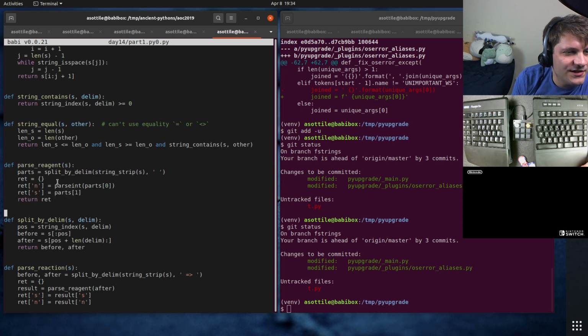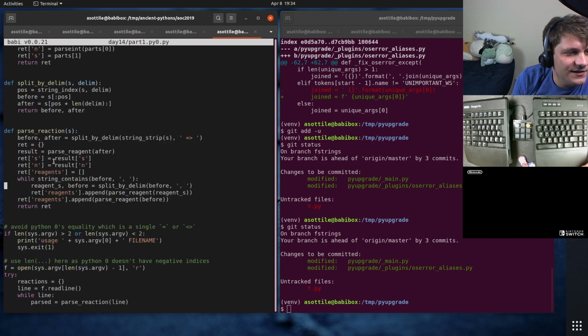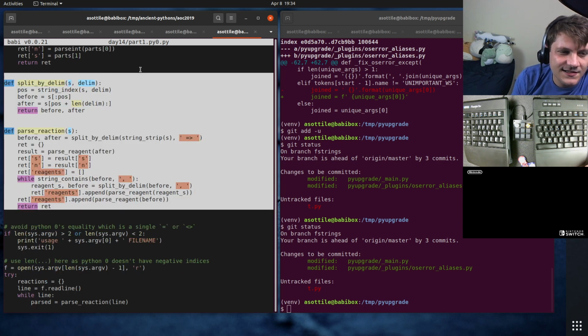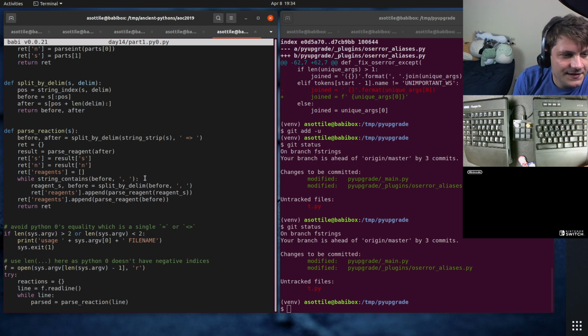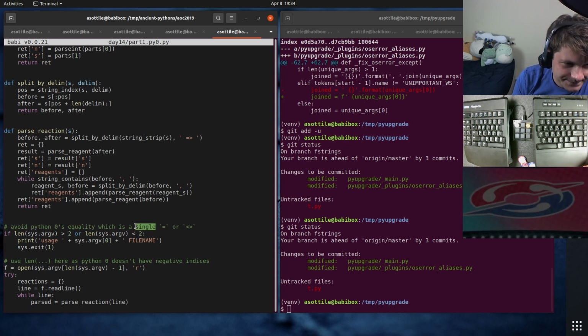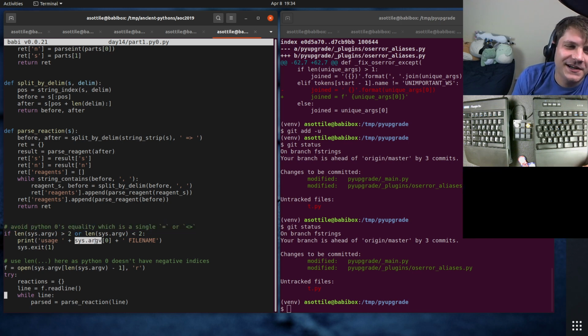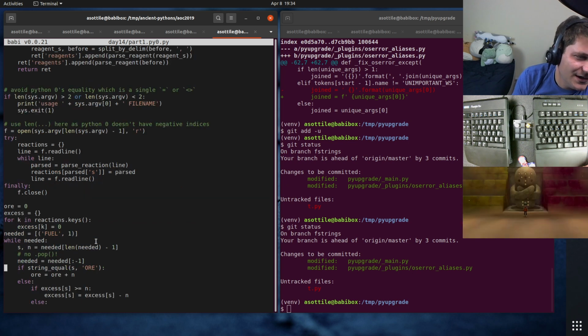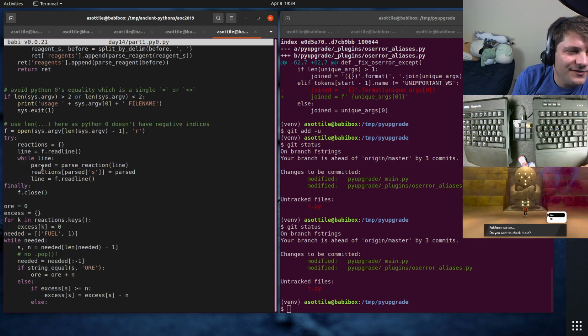Fortunately I could use dictionaries, so I did dictionaries here. The rest of this is mostly just normal Python. Oh yeah, again, I couldn't use Python 0's equality. I can't use string formatting, so I have to just use concatenation. There was try finally, but there was no with statement, so I couldn't do that.